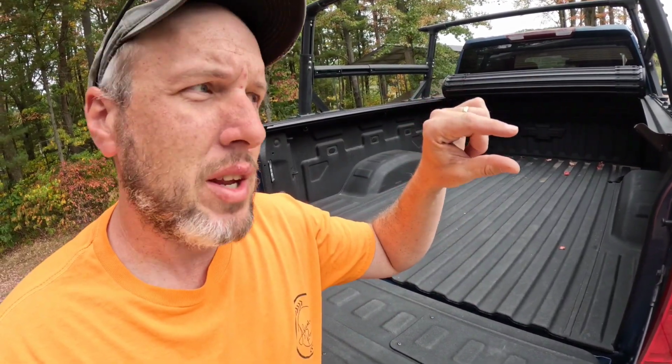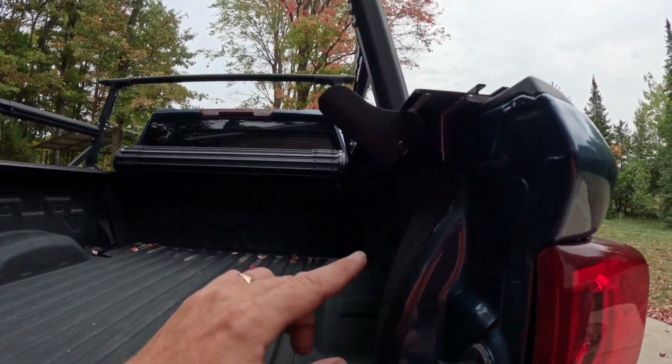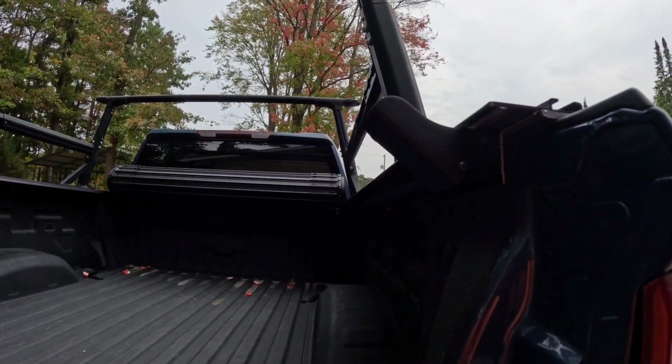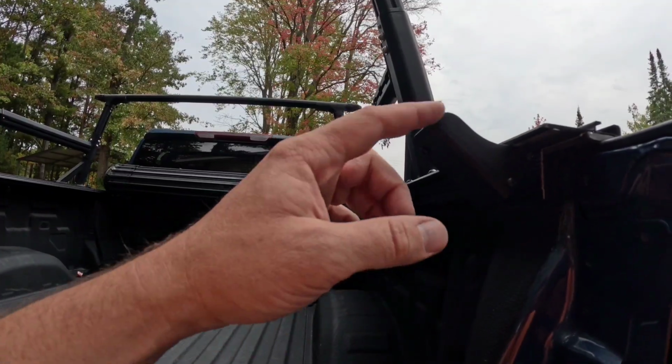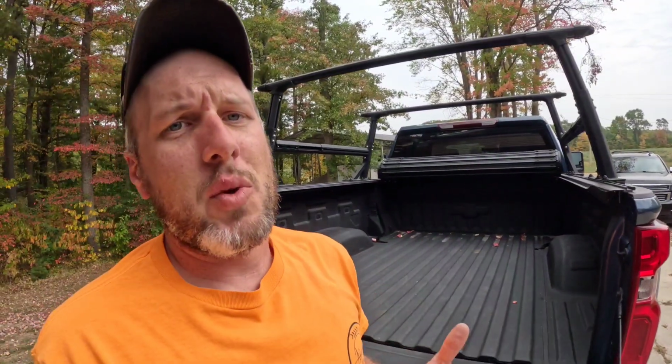So one of the last big key features I like about it is that it's a pretty low profile and thin. When it's rolled out, it sits at the height of the bed. And it doesn't protrude inwards on the bed itself either, because it sits at about the same height your bed rail rolled over is. So it's super easy to work with. It doesn't take up much space. This locks in, that's all it is. So that is one of the nice features. I'm not losing bed space while I still have this closed, because honestly, some tall things, especially coolers and things like that, can be very tall, and you don't want to impede on that and not be able to have your bed cap closed.